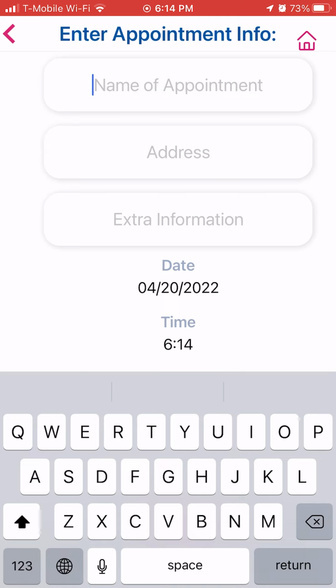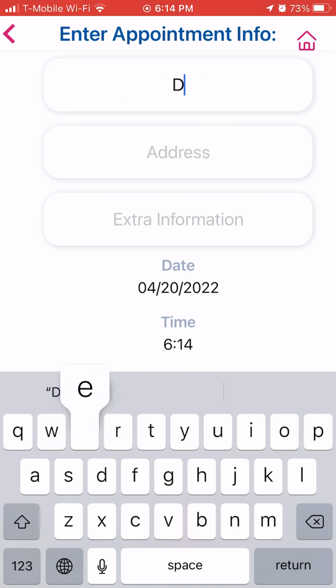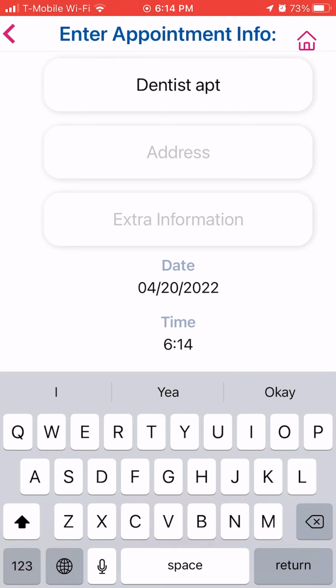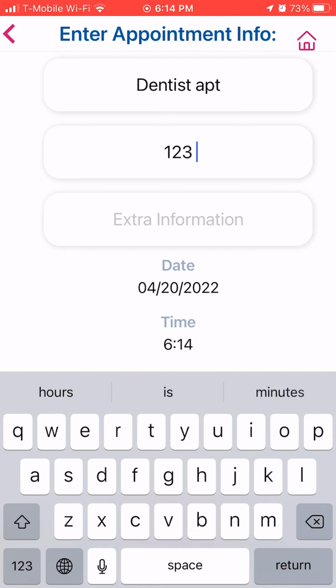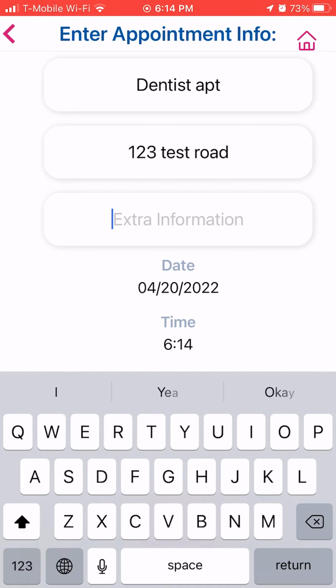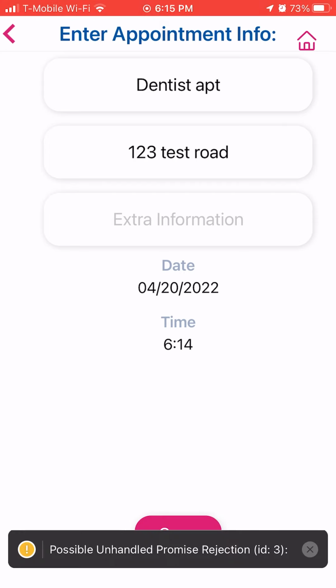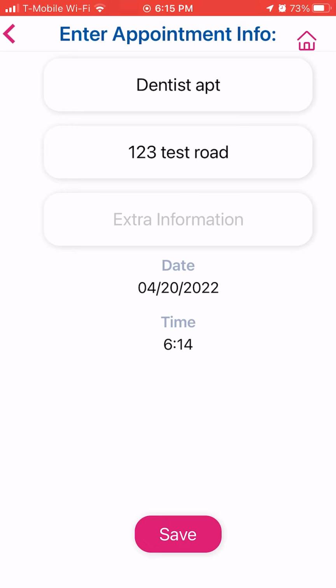I'll name this appointment dentist appointment. You can save the address, 123, sorry for that notification, test road, whatever. Extra information, you don't actually need to provide that.